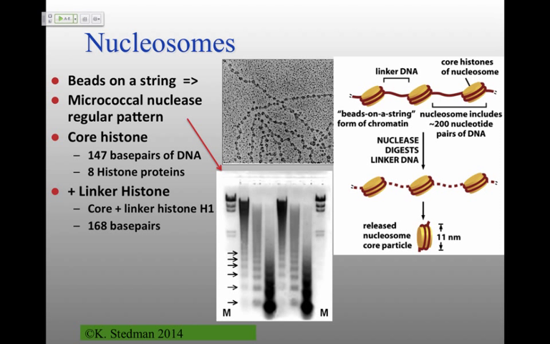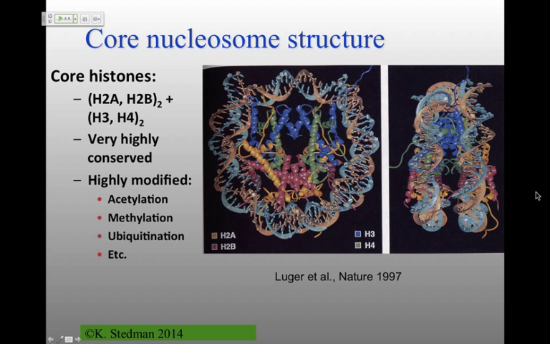So now if we look in a little more detail at what this nucleosome structure looks like, one of the reasons we know so much about nucleosomes is that we have high-resolution structural data for them. That was published in 1997. At that point, it was the largest crystal structure which had ever been determined. We've gotten beyond that now.